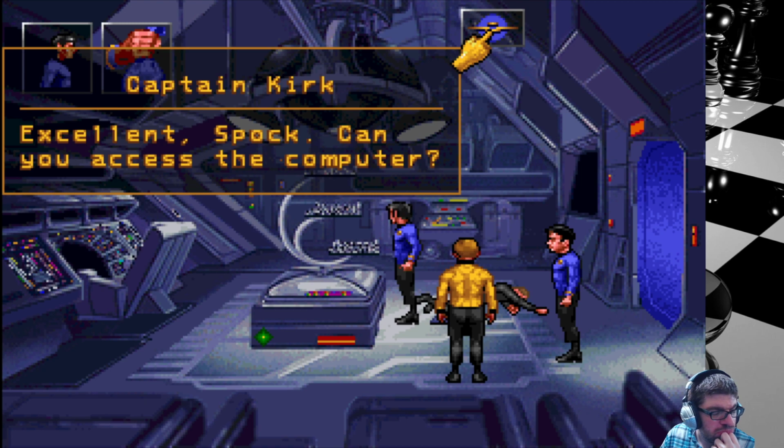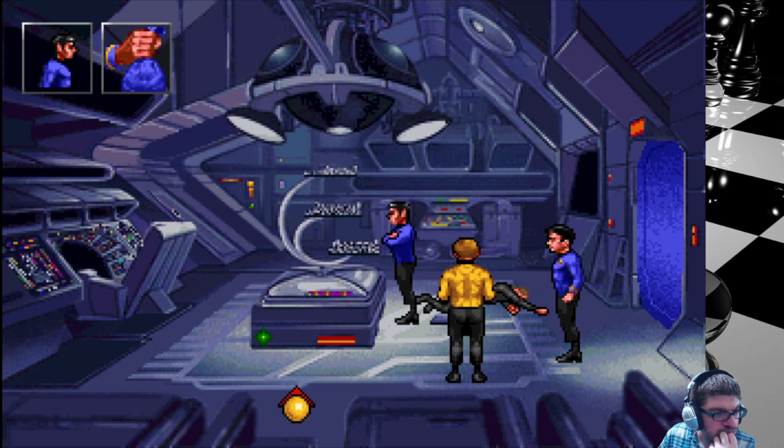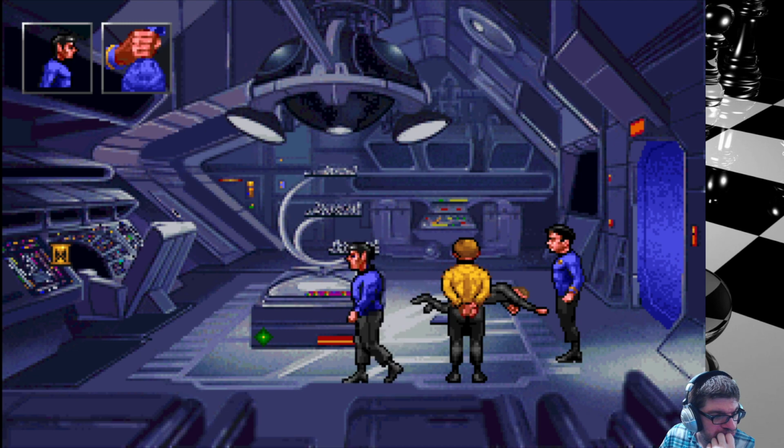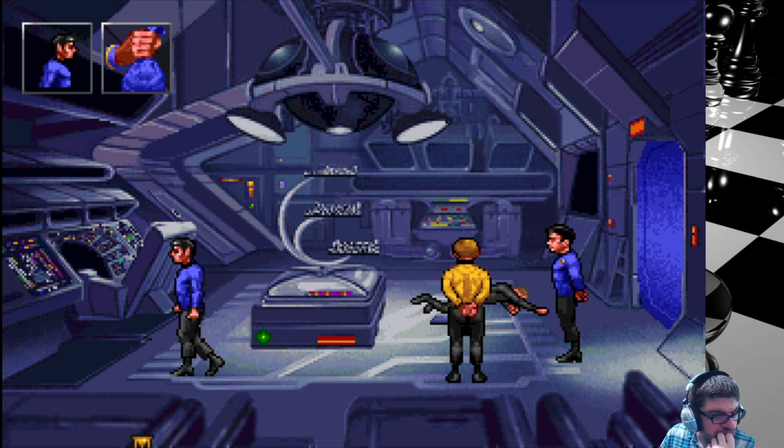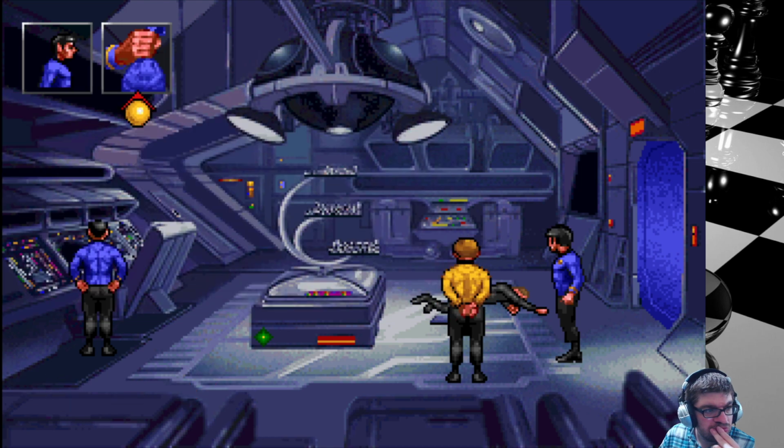Excellent, Spock. Can you access the computer? The main memory unit will not accept my attempts to access. I will need to find a more friendly interface with enough memory to hold the information. Captain, I need to find something to interface with the computer and store the files that are dumped into it. We may be able to use the tricorders.